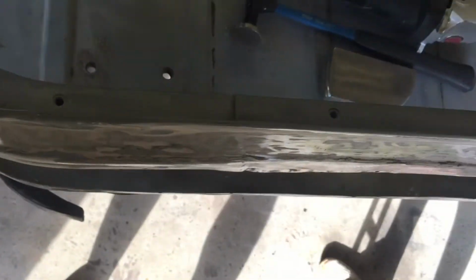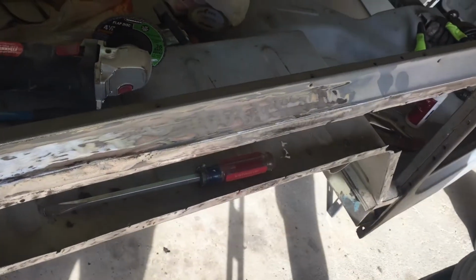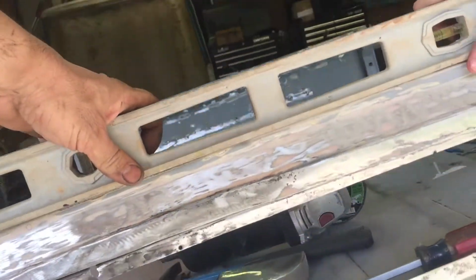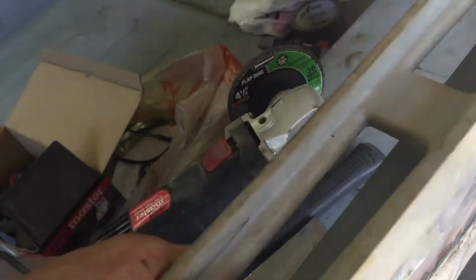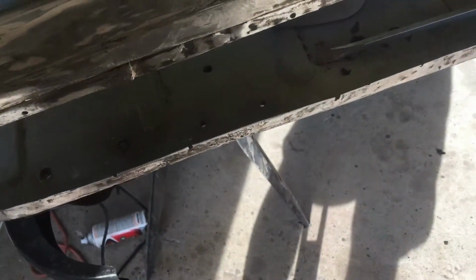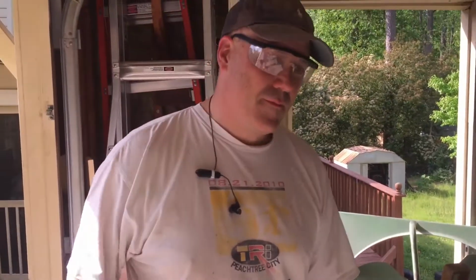This top rail is pretty straight, wouldn't you say, Judson? Yes. Put the level on here. Let's see if the top part is straight. That's pretty straight. And somehow this top rail is straight, but then as soon as it gets down into this quarter panel area, it's got a pretty good wave right there. And that's why we think that he put another quarter panel on it.